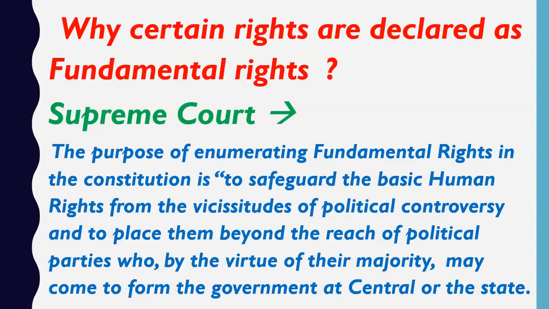Now we know that there are 543 total seats in Lok Sabha, and 50% of 543 is 271.5. So more than 271.5 means 272. So the party which will have at least 272 seats or more in Lok Sabha will form the government, okay. So who will form the government? The party which will have at least 272 or more seats will form the government.